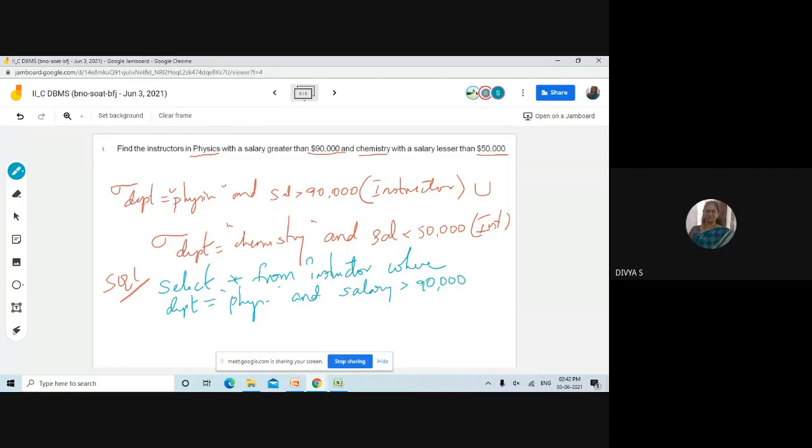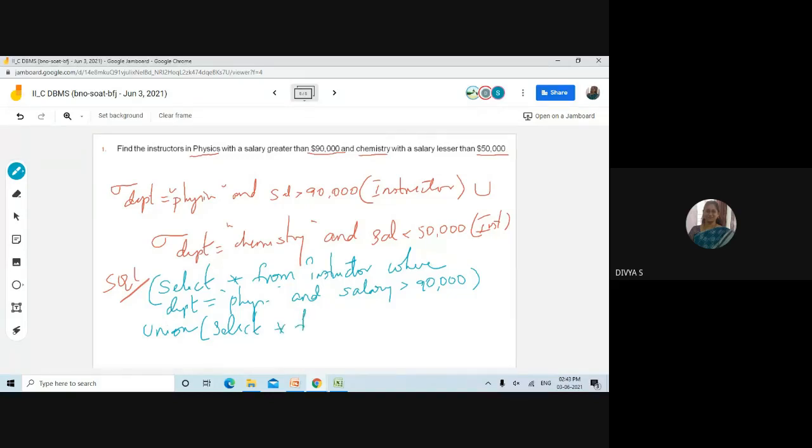Okay. Enclose the first SQL statement within parentheses and use the union operator. Actually in the MySQL application, it is not enough to use the union symbol, but we have to type the word union, right?